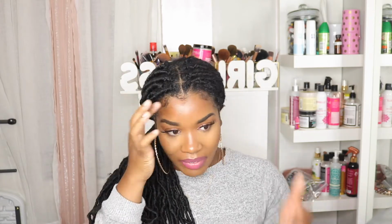I think this is cute, and it's just like a nice pretty dread ponytail. I just think it's cute. It's one of my favorite looks, and especially if the front of your hair is getting messy, you could just put your baby hairs out with some little edge control and then you're slaying.